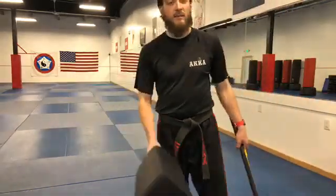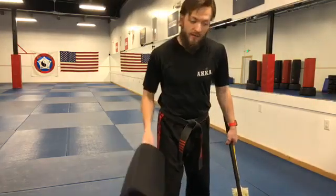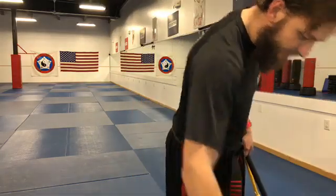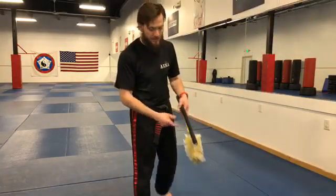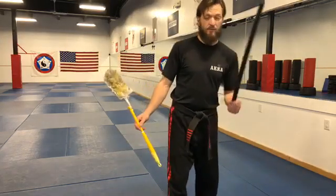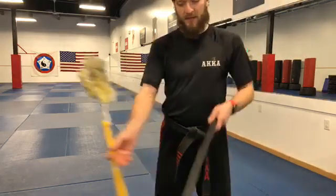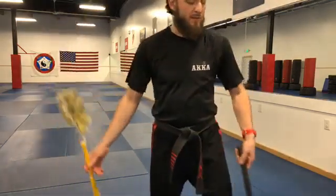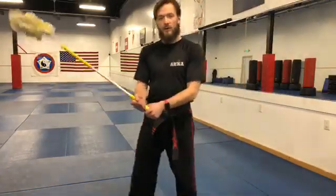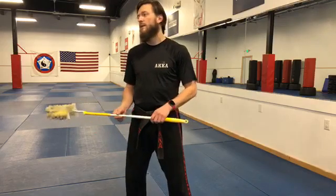So what I want to do with you guys today is we're going to actually go over how to use the blockers effectively. Problem is, you don't have them at home. Well, 1, use your imagination, like SpongeBob said. 2, you kind of have something that's similar. You could either go outside and grab a stick. It's like roughly this long, basically the length of your arm, maybe a little bit smaller. Or you have one of those dust thingies. If you have a wiffle ball bat or a baseball bat, that works.